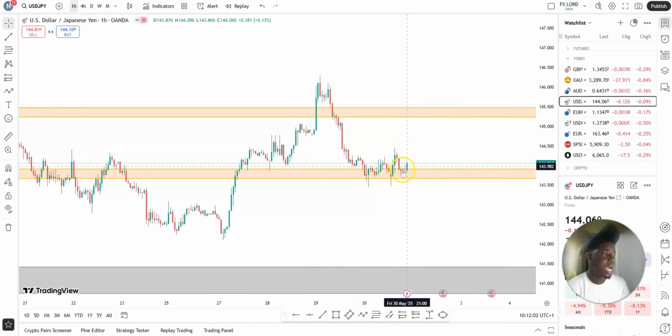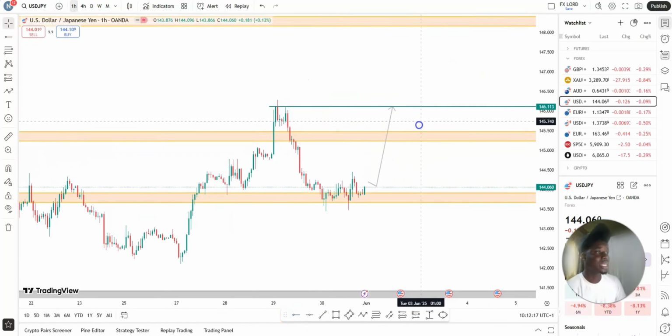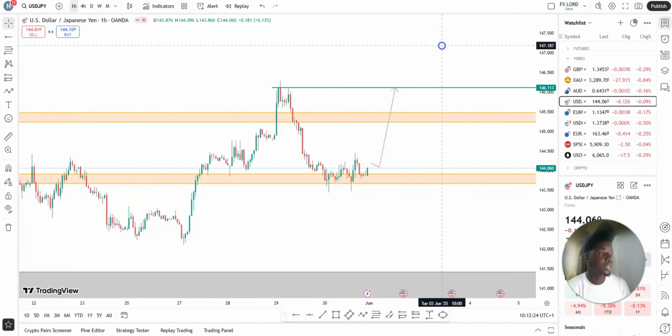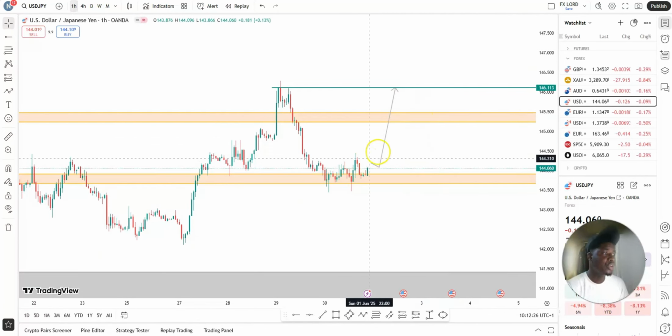That happened. And right now, price is at this level, and we are looking at price coming back all the way to this level and even breaking out to this level. So if this happens, the target is just going to be this level, and we continue to the upside because we have another profit target waiting for us up here. So this is my bullish scenario on USDJPY.